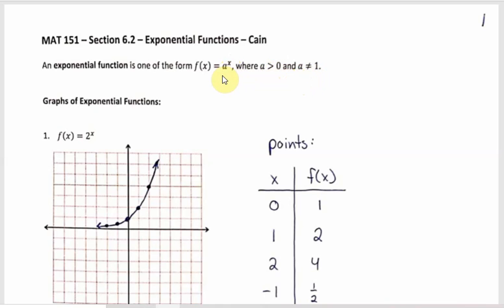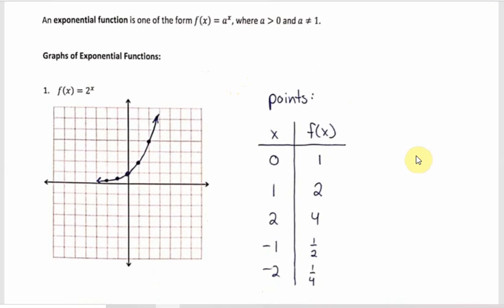Because if a is 1, this is boring, right? Because then you just get 1 all the time. It's just a constant function. But you don't get a constant function when a is anything else. So it's not going to be 1, but it's going to be positive. And this is at first kind of a weird thing if you haven't seen it before, just with the idea of having x in the exponent, right? Like that feels weird, just because we haven't really had it. Although it'll happen a lot in this chapter, so hopefully if you haven't seen it before, you'll get comfortable with it. But just first of all, what does the graph of this look like?